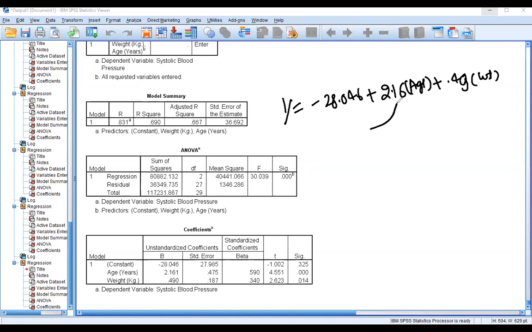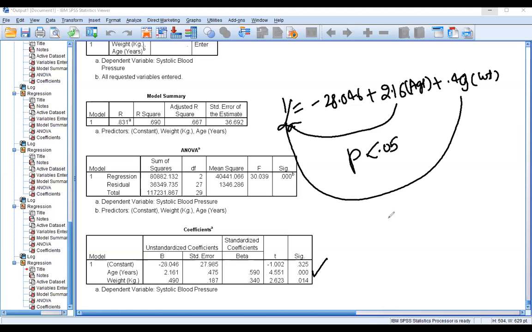Whether this is significant or not, what is the p value? P value is less than 0.05. It is significant.